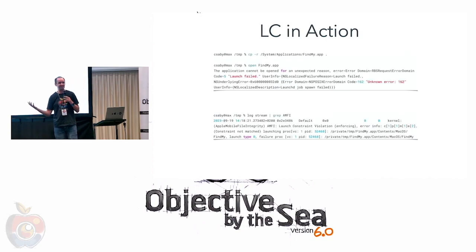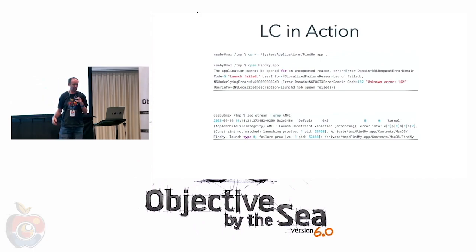Now, if we check it in action, what it does, so if we stay with the previous examples, I make a copy of Find My app or any application or any binary on the system partition, I copy it to the temp and just try to run it as is. It will be killed by AMFI, and it just throws an error.